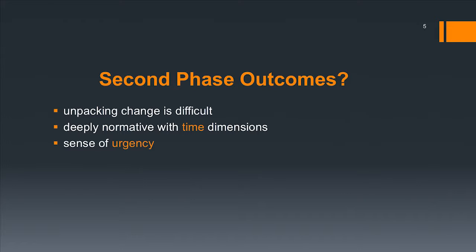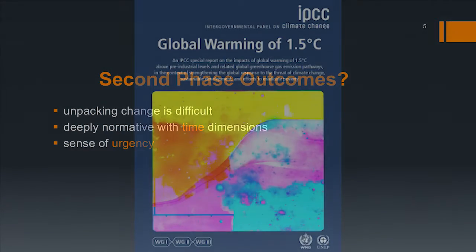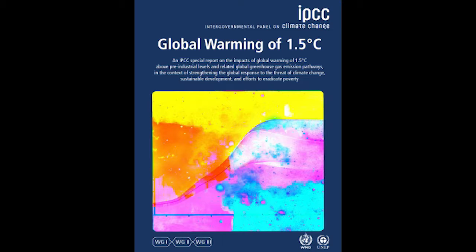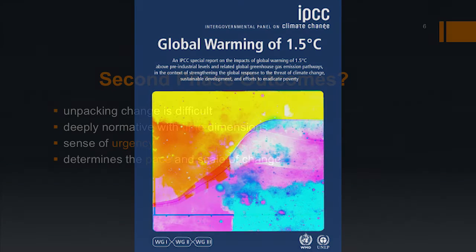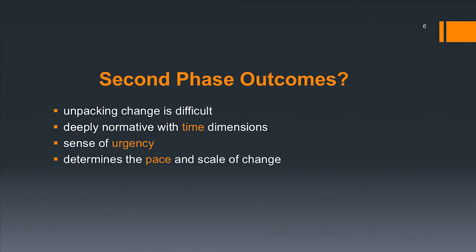And then, how have we failed to communicate the urgency? What I find interesting in the latest IPCC report is they have set a time limit. And they have moved from greenhouse gas reductions to referring to it as climate pollution. The federal government, I've noticed in their language, is now using the word pollution, which people can relate to more. And it's interesting too because, of course, we know that Indigenous communities work in different time scales. So perhaps the pace of change is another dimension. All of the above determines the pace and the scale of change that people think are going to be necessary, and how much support you are going to get for transformative change.